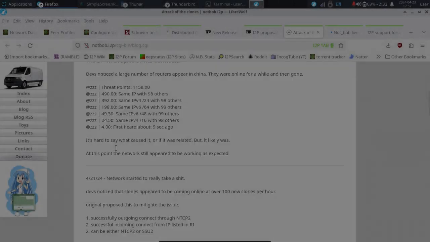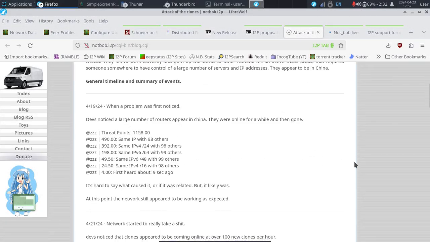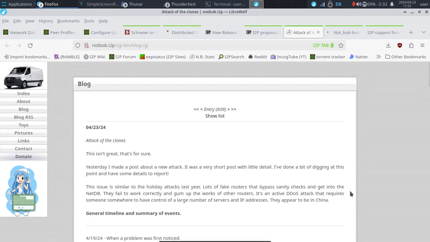Wanted to report on this attack because it is a rather serious attack, and it does appear that the IP addresses of these routers are showing up in China. What does that mean? That doesn't really mean a lot. It could be China, but it very well, and more likely in my opinion, is another country or another bad actor that's working on this. Because usually when you have attacks on these kinds of networks, when you have mass surveillance, when you have those types of targeted attacks, you're always going to see misdirection to get your attention looking somewhere else. So if it looks like China, it's probably not China, but it might be. It could be China. We really don't know.